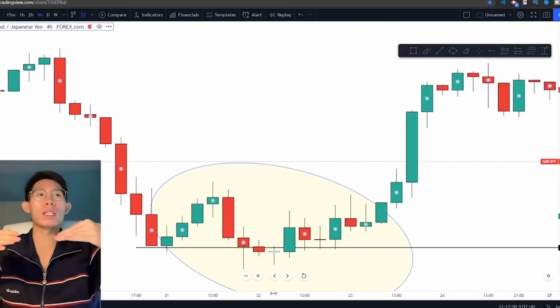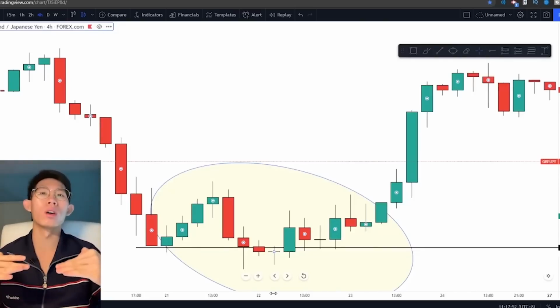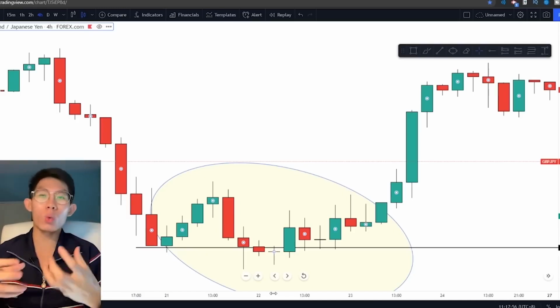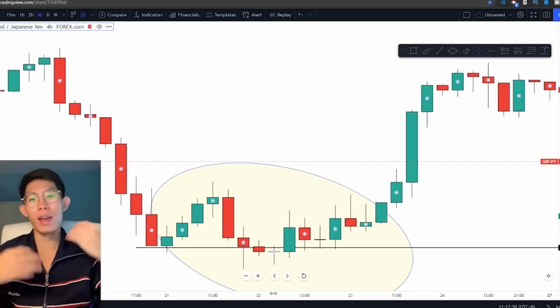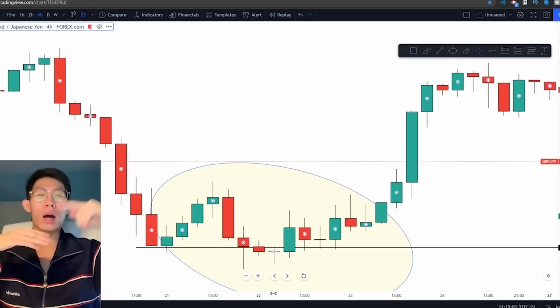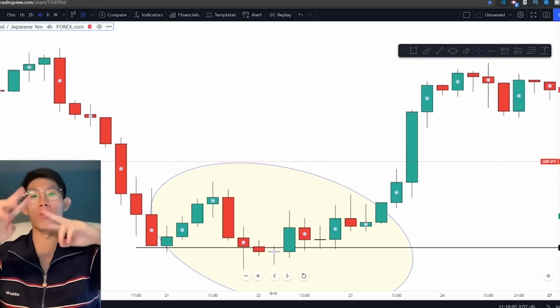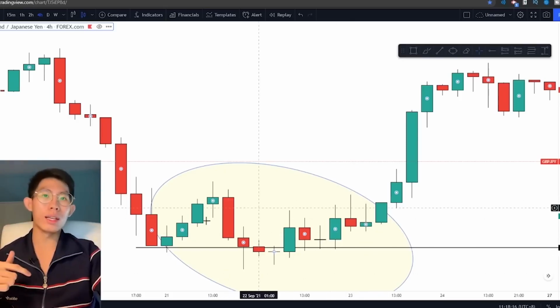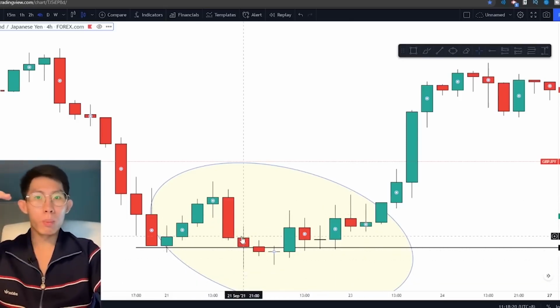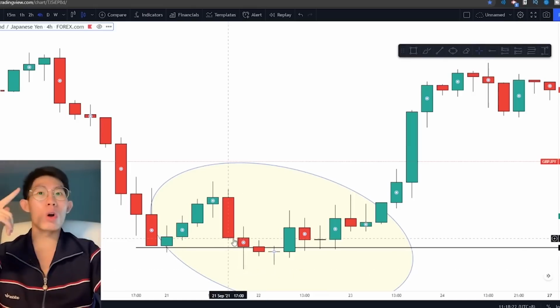You can see how price is at this major support level, and right now whenever price is at a key level, we want to see what the candlesticks are showing us, right? Is it going to break past that level, or is it going to bounce back up and reverse, right? And as you can see over here, there are multiple candlestick rejections once again. Price got pushed all the way down, and then what does it do? Wick all the way back up.